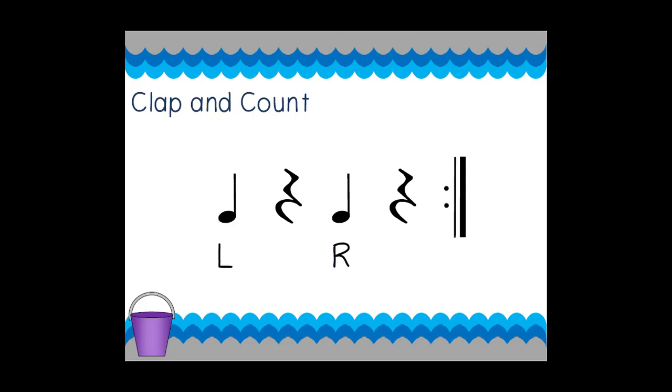Very good. And then our last sticking on this rhythm, we're going to alternate between our right and left hand. So let's play this one. Down, up, play it. Here we go.